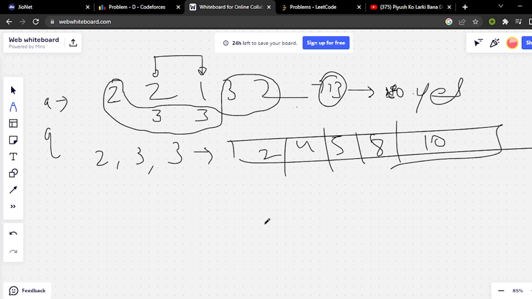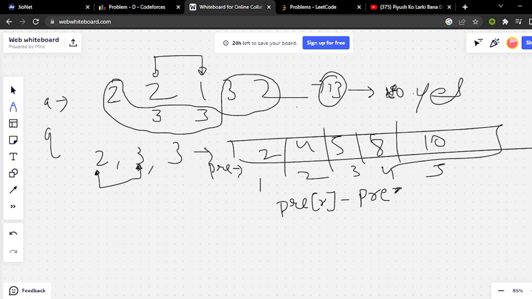Now I want to know the sum between 2 to 3. How can I check this? This is my prefix sum array, so I will do pre of r minus pre of l minus 1, which will give me the sum from l to r.